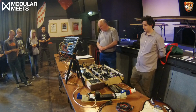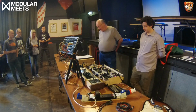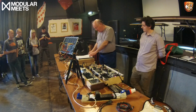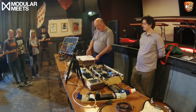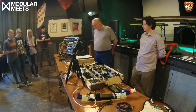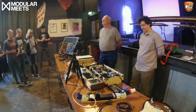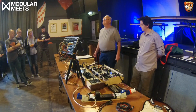It's not a closed standalone system anymore. It's a set of four modules. So it was deconstructed into its original parts, and then each of them re-implemented in a modern Eurorack synthesizer sort of way. We did the filter first, because the filter is the most important part of it, and the most important part of the filter is the FET.